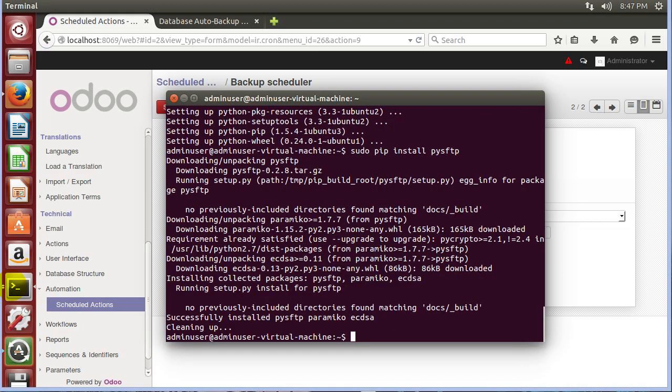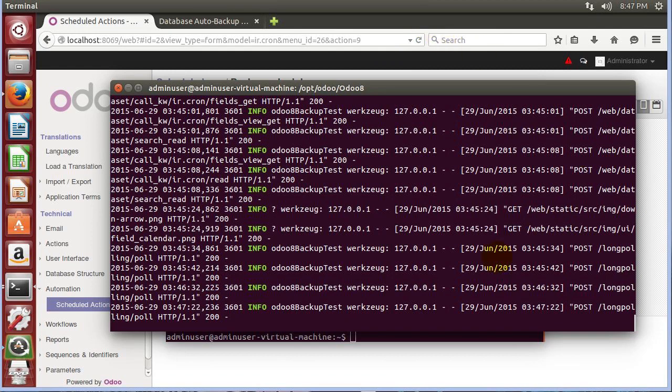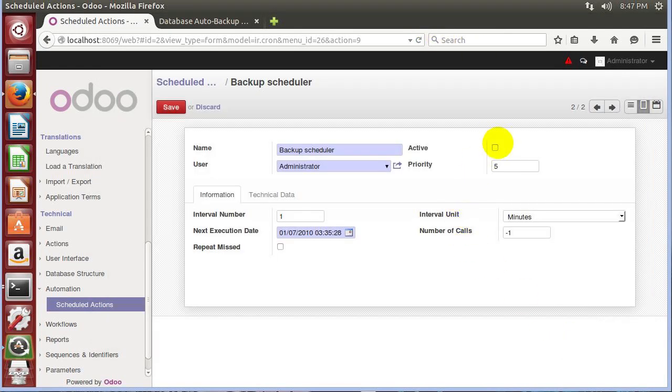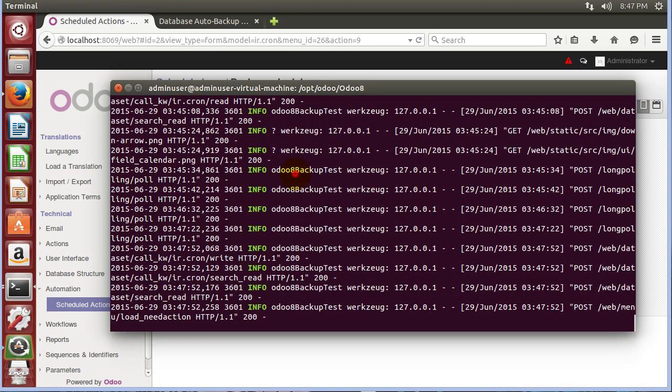And what I will do is pull this up so we can watch the terminal to see when this executes. So I'm going to save it. It's active now. And we'll just see here in a minute or less that it's going to fire off and try to do this backup.